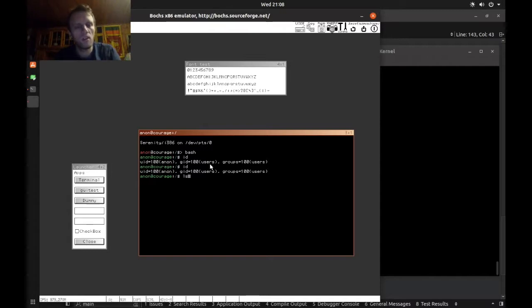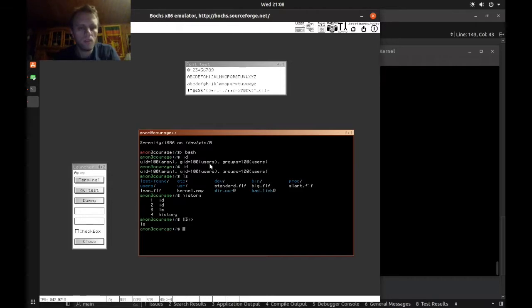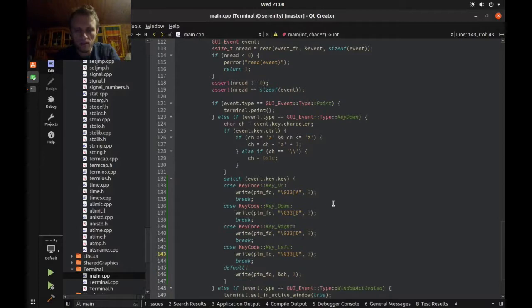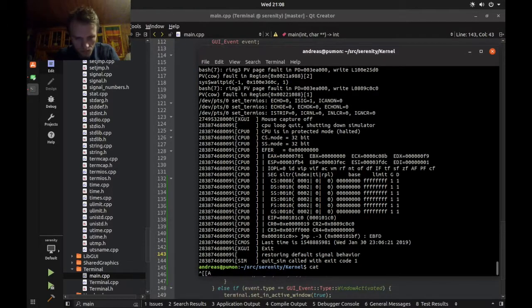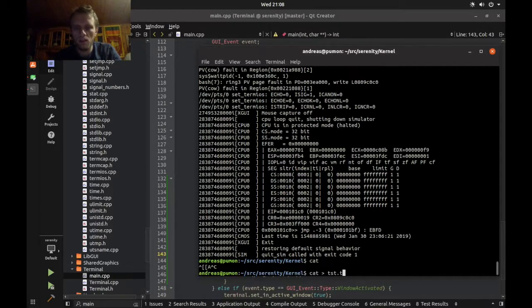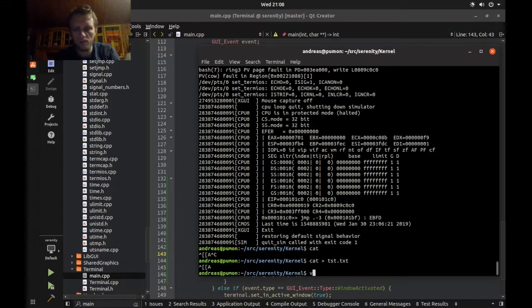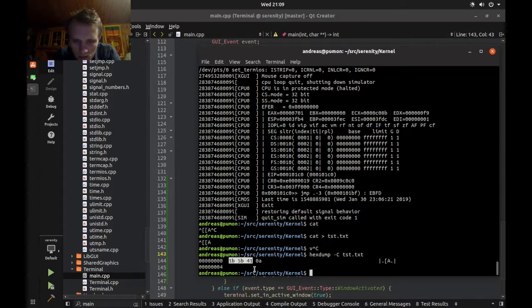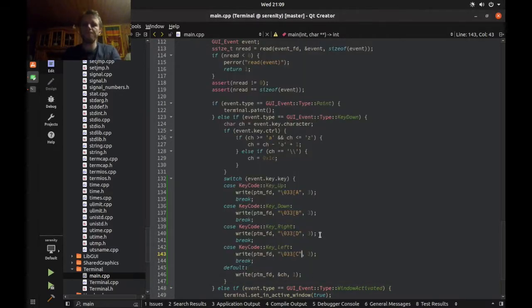Nothing happens. Well, let's see, it does have the history, but I'm not allowed to up and down through the history. Let's see if it, yeah. But why am I not allowed to up and down? So let's try. Wonder if we're actually generating these things. Did I do it correctly? Let me just double verify here, just to make sure that I'm sending everything right. Yep. Escape, bracket, capital A. I think that's okay.